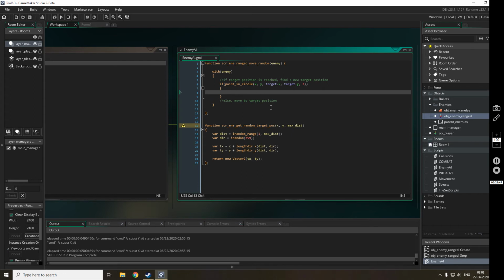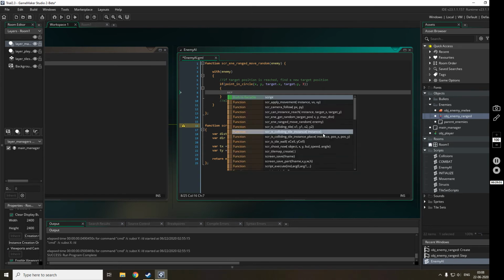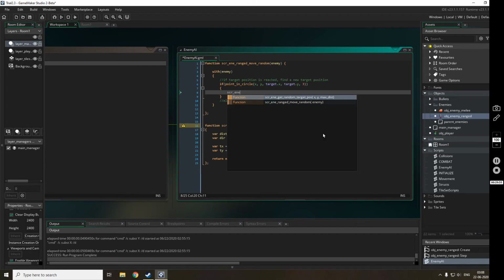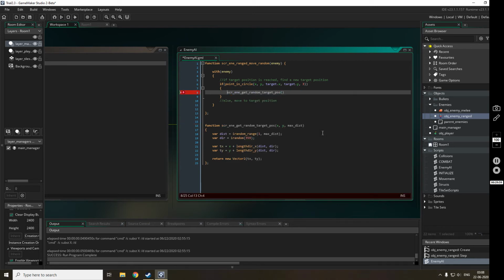Okay, so now what I'll do, SCR get random target position. So I got the vector to position, target position, random target position, x and y, and max dist.